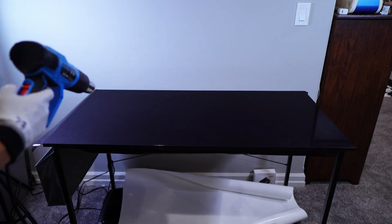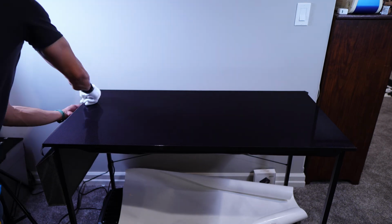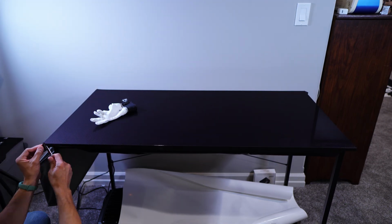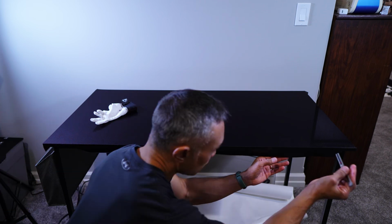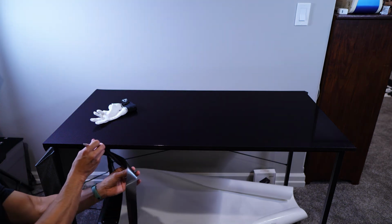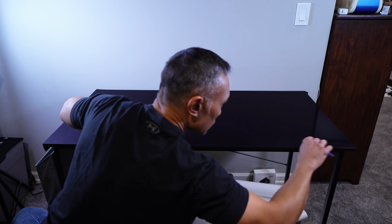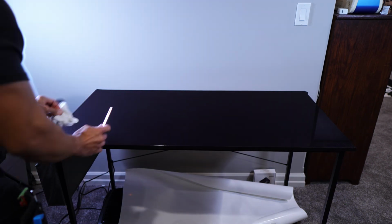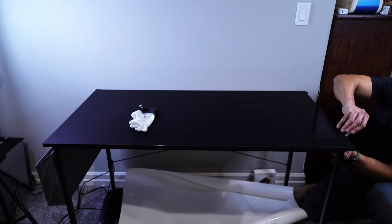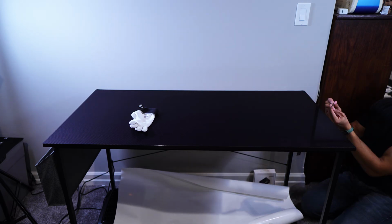As you saw before on the close-up, I was basically just using my finger with the wrap glove to roll the vinyl down onto the front edge of the table there, and then smooth it out across the whole front. Trimmed off my corners there, and now I'm just going to shave off the excess vinyl underneath the front edge, cutting it the way I demonstrated so that you don't have a pick edge. After you cut it, you can check to see if you do have any pick edges, and then shave it off accordingly. And then again on the side, I'm doing effectively the same thing to both sides, just cutting off the excess vinyl, making sure everything is smooth and down.